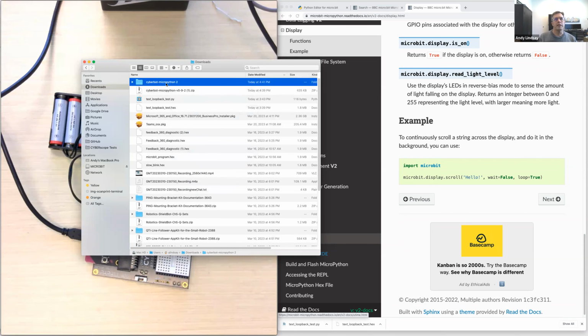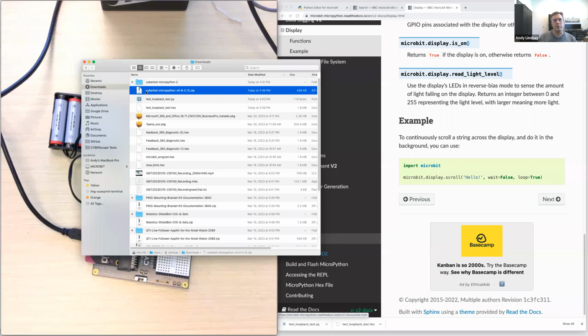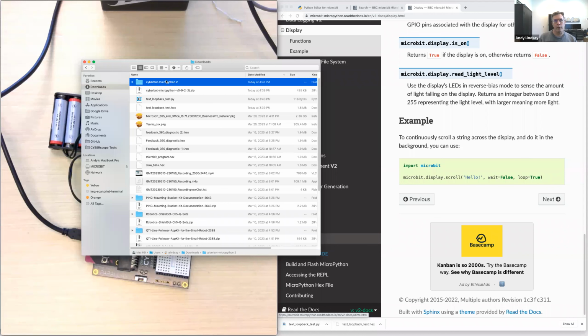And when you're done, you want a folder named cyberbot-micropython. So there's going to be a zip named Cyberbot MicroPython and a folder named Cyberbot MicroPython. And I apologize, I used to be able to zoom in using some keys to magnify everything, but it magnifies for me and I see that it doesn't magnify for you anymore. I'll have to look into that and see if there's a way to correct that.